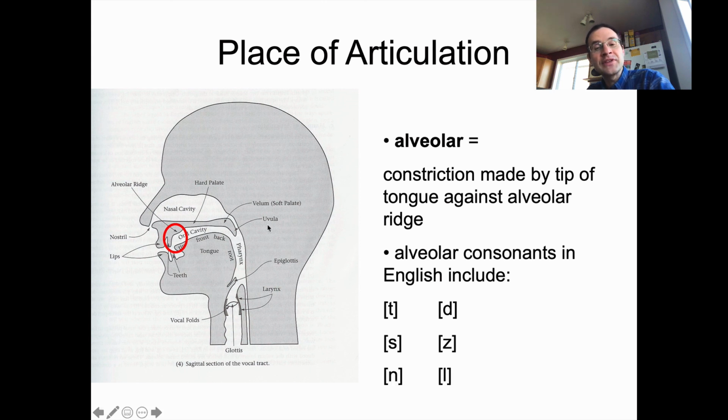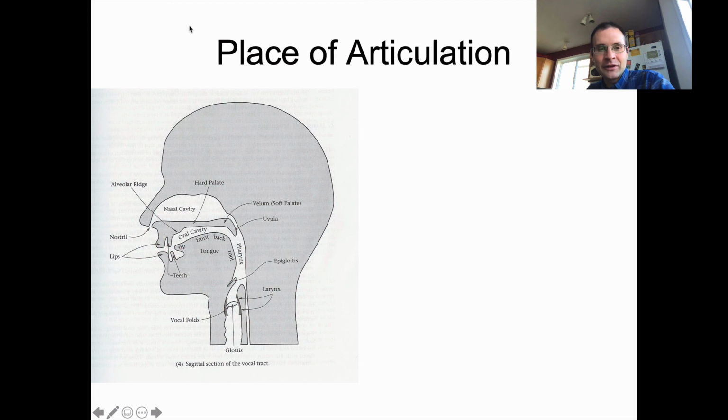We also have sounds like N. N is an alveolar nasal sound because air can flow through your nose, or does flow through your nose, when you make it. N. And also L. L. You raise the tip of your tongue to your alveolar ridge for that as well. You just don't make a closure on the sides for an L. Okay, like I said, lots of alveolars in English.